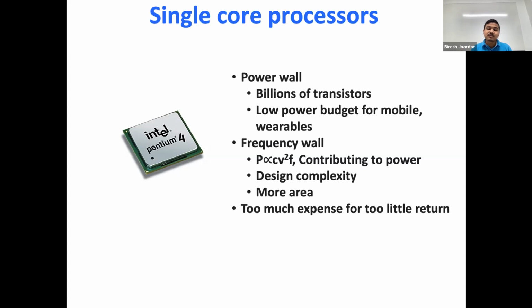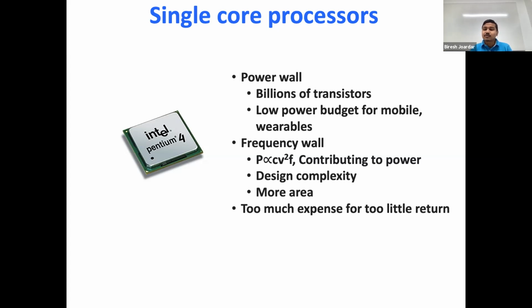And this is also related to the second problem of a power wall. So power is proportional to frequency. So if you keep increasing the frequency, the power also goes up. But we are trying to also shrink the die. So we have a very small area, but we are burning more power. So the power density in current architectures is also very high. So if we increase the frequency any further, we will end up burning our own chip, which is also not something we want to do. So we have also hit what is called a power wall.